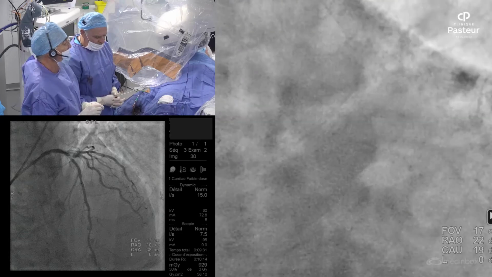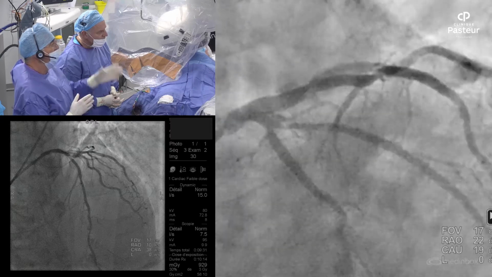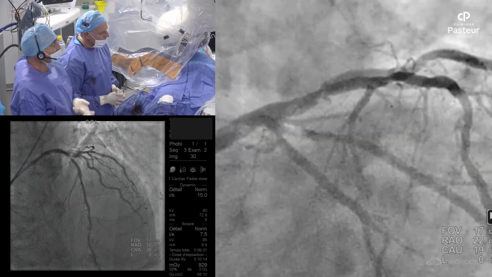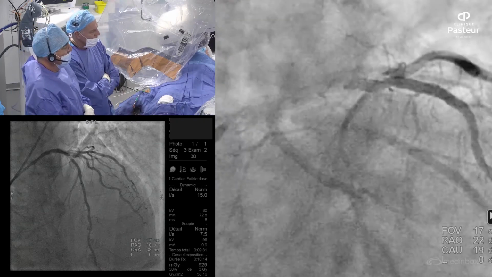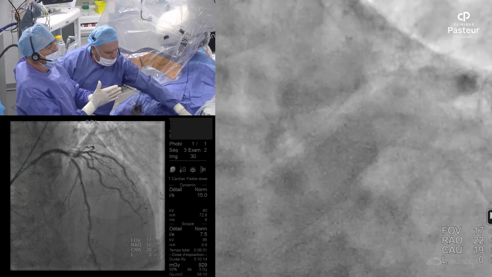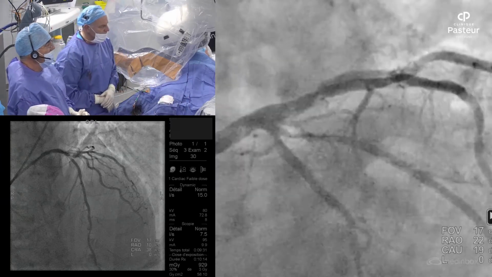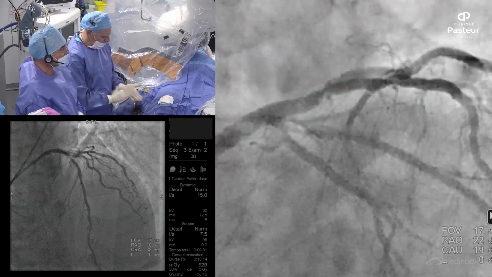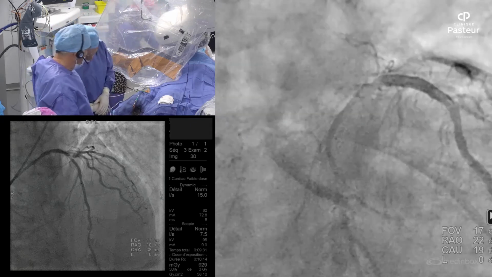We prefer to use it when we have a doubt on the assessment of the severity of the lesion, like in this particular case for the left main, or when we have a doubt on the opening of the stent, if you have residual narrowing within the stent, even after using a high pressure balloon. That's our philosophy. So Bruno.